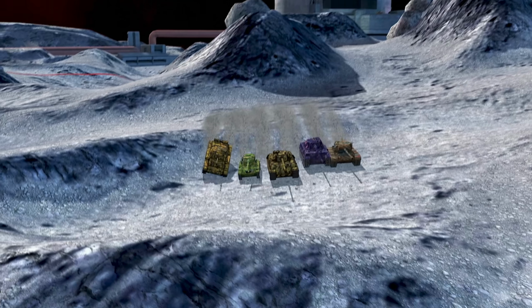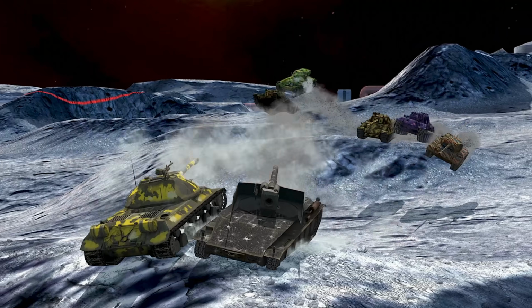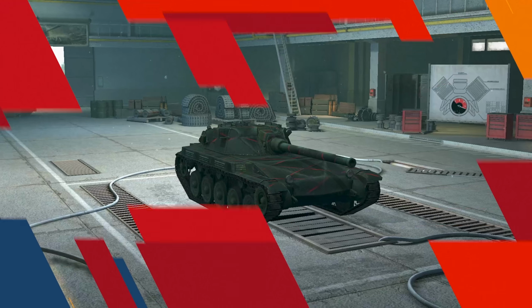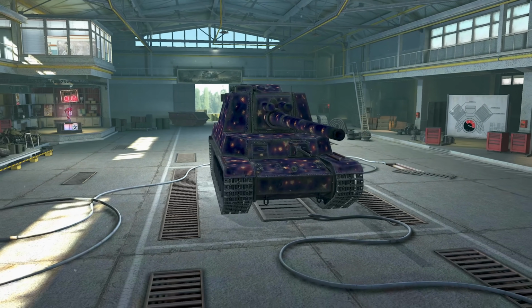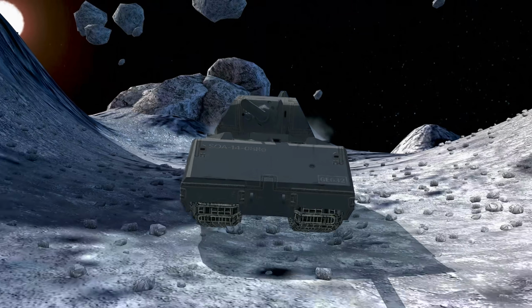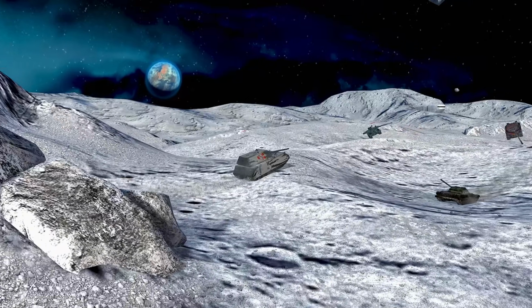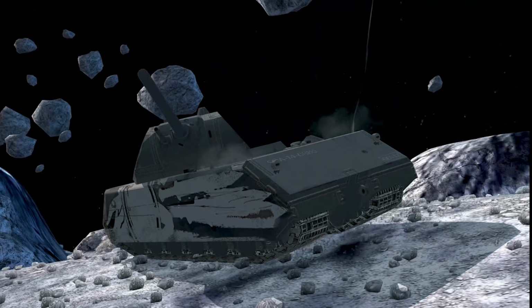Literally. As the name implies, gravity isn't quite like what you're used to here. Let's leave the complex terms back on Earth. You only need to remember this. Take any Tier 5 tank or higher and head for the moon to a brand new location, the Sea of Tranquility. Don't be deceived by the name. This is truly a Brownian motion.